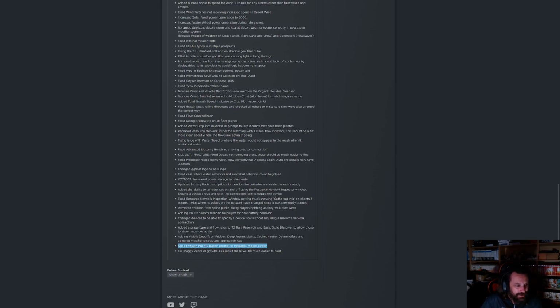And they fixed the shaggy zebra AI growth. As a result, these shaggy zebras will be much easier to hunt. They aren't the easiest ones to kill because they run away pretty quick. I'm assuming the juveniles didn't grow up, so therefore you couldn't find the adults. The juveniles aren't in game yet. Yeah, because the shaggy zebra, or actually the woolly zebra, is going to be the new mount.